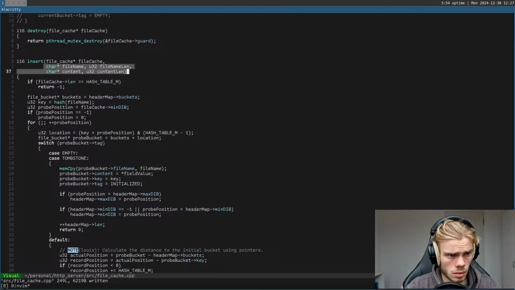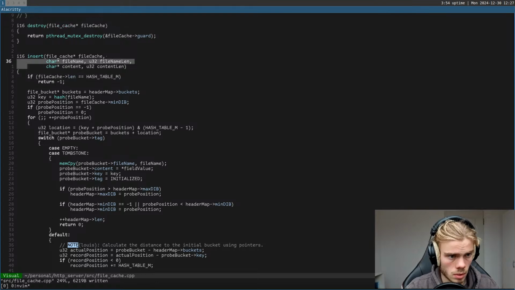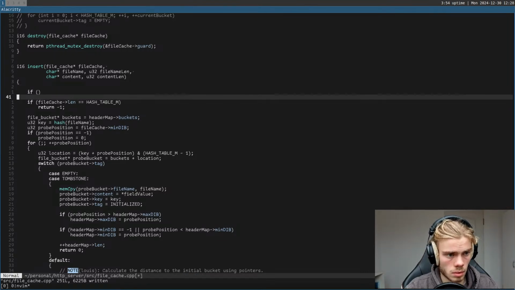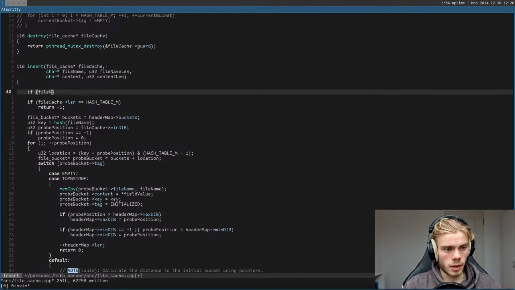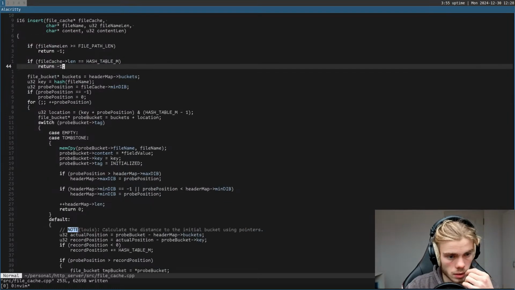And here, so let's say if the file name length is greater than or equal to the file path length, return -1. Because then we can't copy it over.